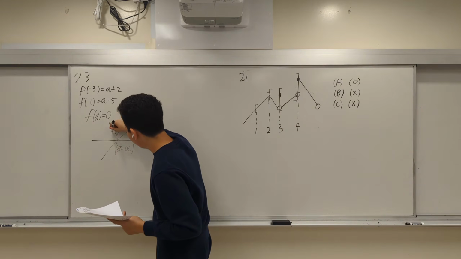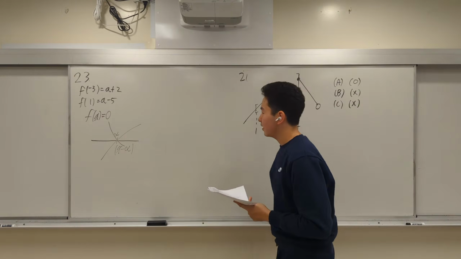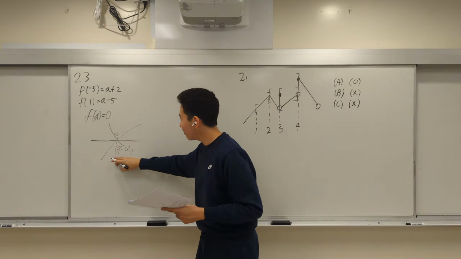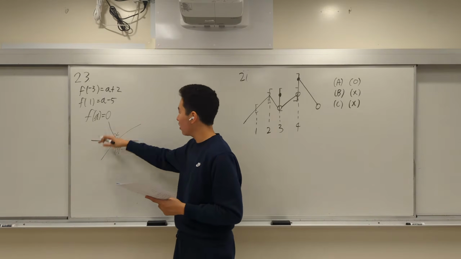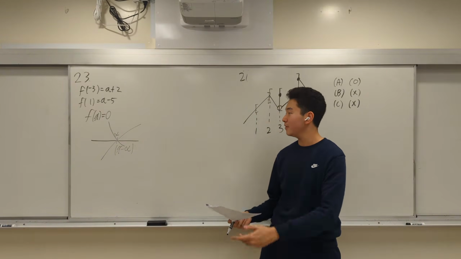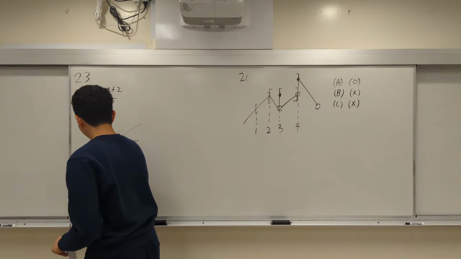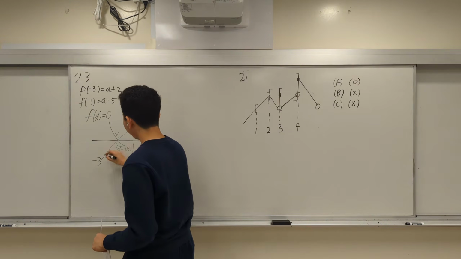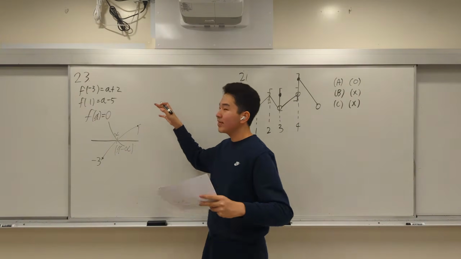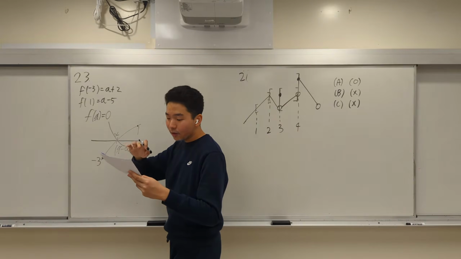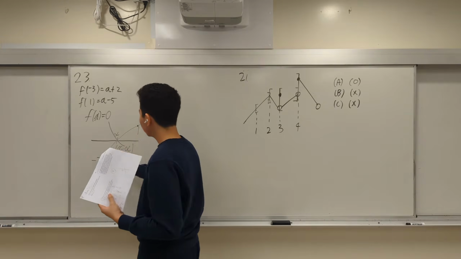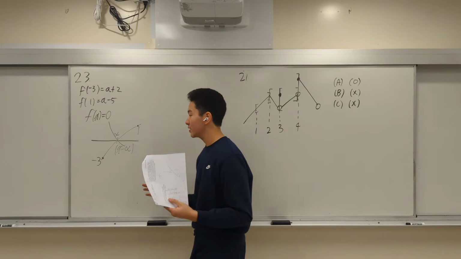Because if you can compare the sign as x approaches like alpha minus and alpha plus, the sign here has to be different so that it has to cross the x-axis somehow. And this reminds you of what? The intermediate value theorem, right? If we have the function value at negative 3 and we have the function value at 1, whatever those two values may be, it has to have opposite signs so that we can guarantee, because it says polynomial function, so it's a continuous function. As long as that function is continuous, it's going to intersect the x-axis at least once, right?